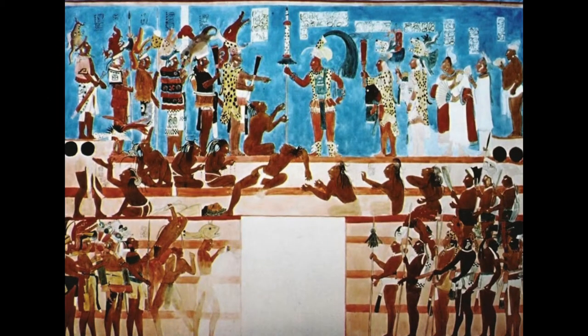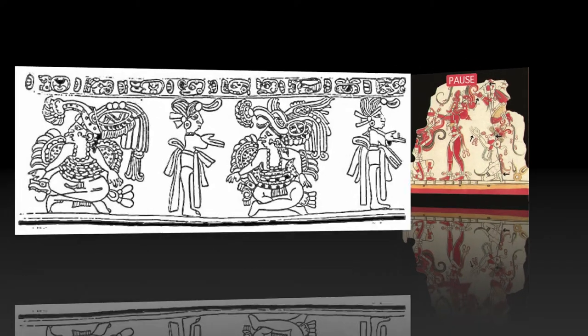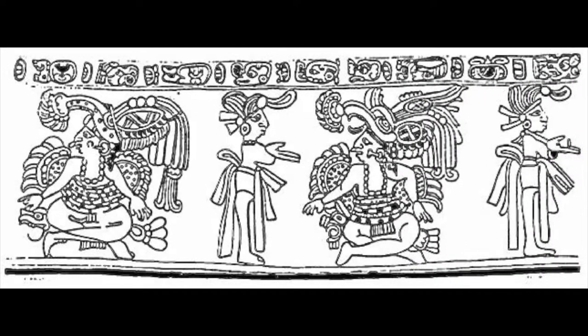In all these murals, characters seem to have five-digit hands. In some Maya art, however, hands have different numbers of digits. This is a picture of a rolled-out vessel from Copan. The left figure has five-fingered hands, but the rest of the figures have hands with four digits and three digits. The female has long fingers.